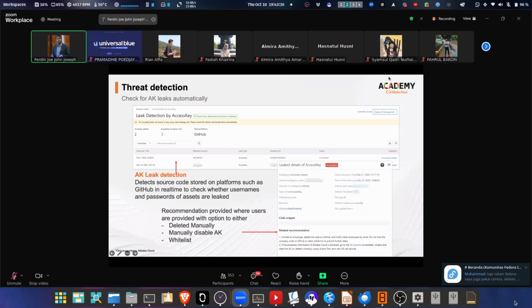In that case, it is a heavy threat. That's why we have the access key leakage detection, which will detect the source code stored in platforms like GitHub, and check the usernames and passwords when the assets are leaked. So we provide recommendations to the users, either to delete it manually or disable the access key and then do the whitelist.